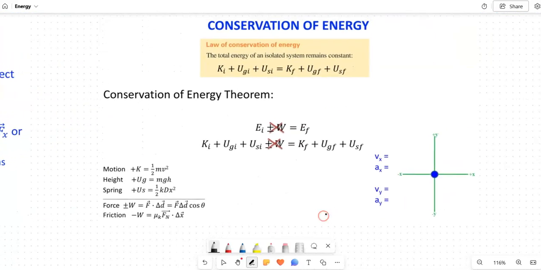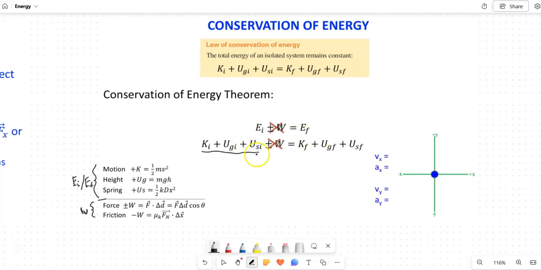So let's discuss the process. When we first start doing our problems, what we're going to do is set the initial energy. Later on, we'll put plus or minus work and set that equal to the final energy. We're going to list out all of the initial energies right here. This is energy initial, or it could be energy final. Okay. And the works are down here, the work functions. So all the contact forces that can't be classified as friction.